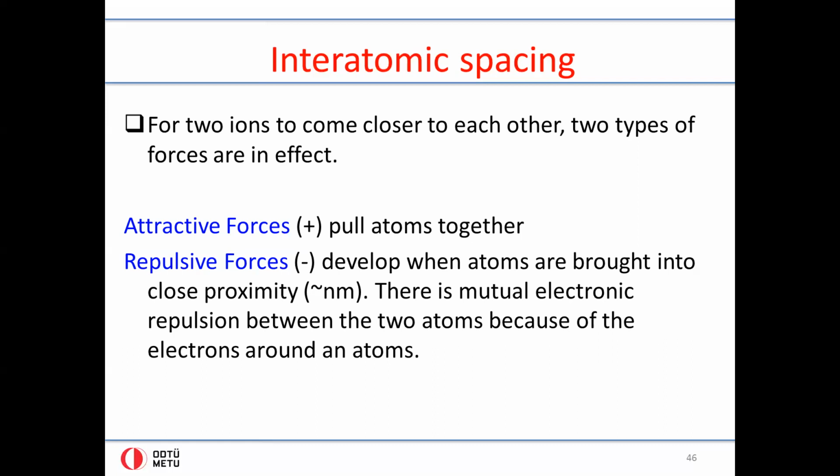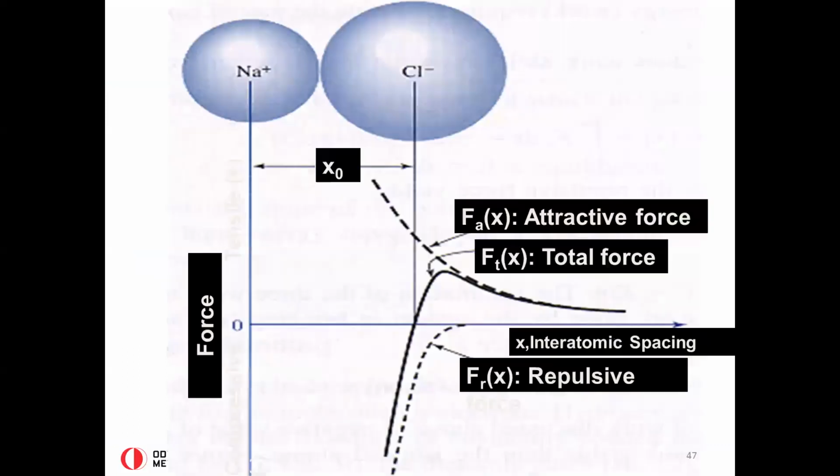the outer layers touch. So this graph, similar to the energy versus interatomic spacing graph that we had seen, represents the force versus interatomic spacing. Here it's shown with the letter X. This is the same as the letter R. It doesn't matter, so don't be confused. So X naught here represents the position where the energy previously defined is minimum, hence the bond is stable, hence the force here, the net force, shown also as total force, is 0.